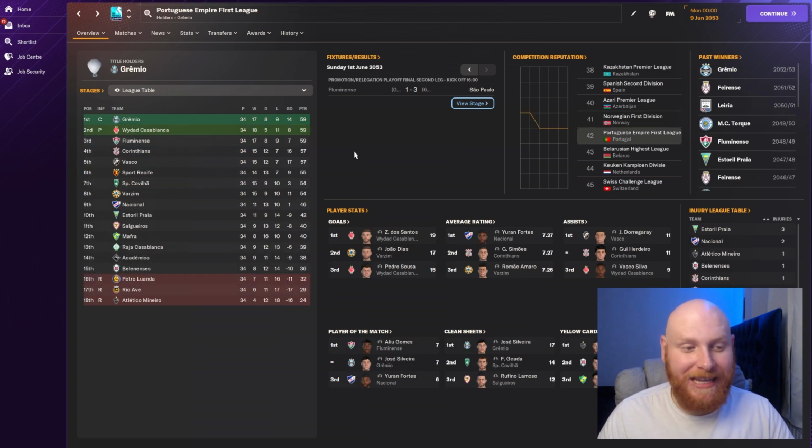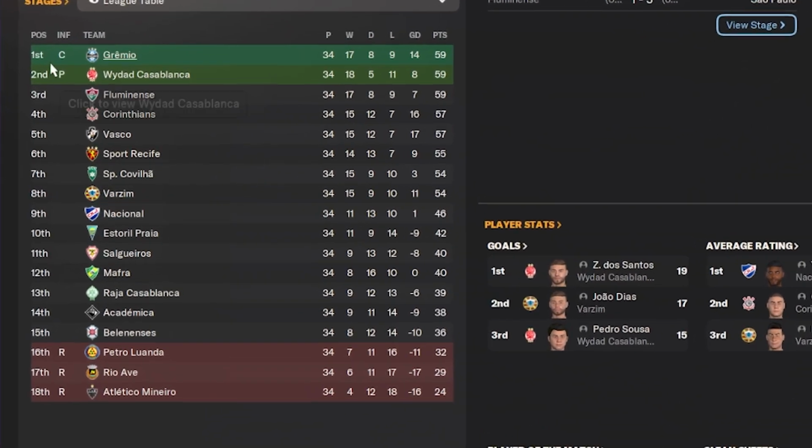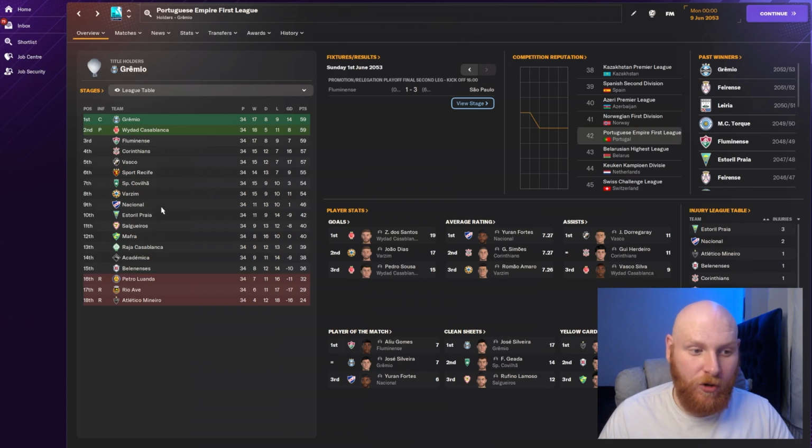Into the First League, and the latest champions have been Grêmio, and they have been promoted along with Wydad Casablanca back to the Super League, good for them. And in 3rd, 4th and 5th place, you have 3 more Brazilian clubs in Fluminense, Corinthians and Vasco da Gama. We've also got Nacional from Uruguay here in the First League, and Raja Casablanca from Morocco here in the First League as well. And in terms of relegated clubs, well, Petro Luanda, Rio Ave and Atlético Mineiro have been relegated to the 3rd tier.